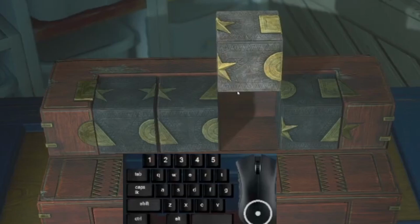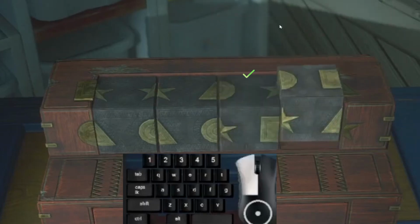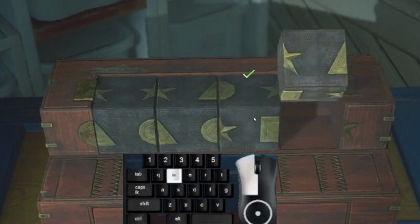You can only see the top or the side when the blocks are down, so you don't have to worry about the other side. Put the half square on the right on the side. As you can see, it's on the top, so I just flip it down, drop it in. Now I can use the third block as a reference to fix the other blocks. The third block is already set. Now I usually just go to the fourth one and start fixing it.